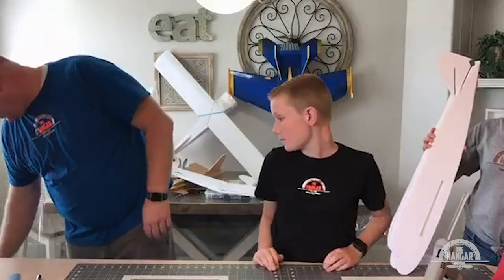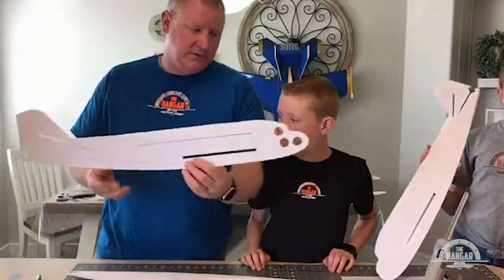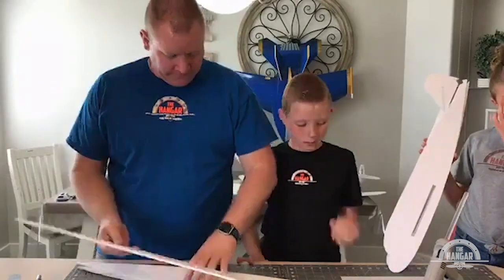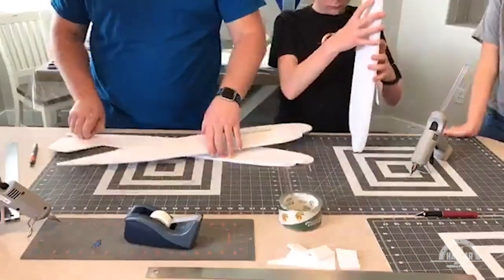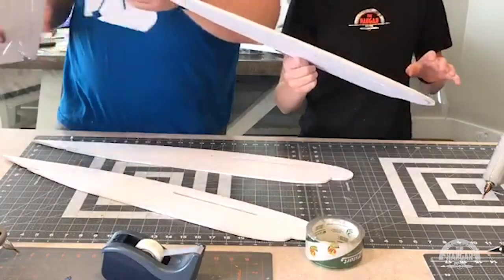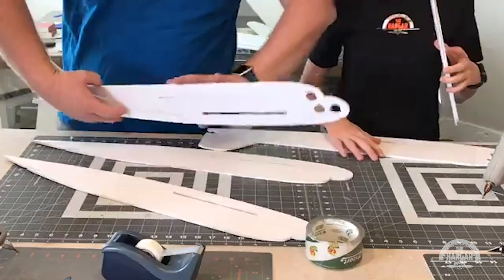So for this part of the build, we're going to need our fuselage pieces, 3 of them. The one with the weights, the holes, and then the 2 doublers. Okay. First thing I like to do is just dry fit everything. Let me see this one. Make sure everything's good. Okay. So I'm going to dry fit everything here.